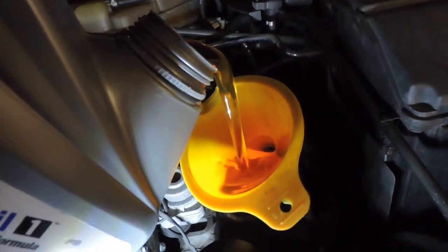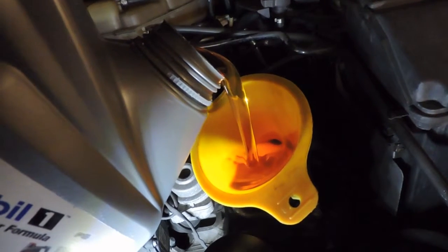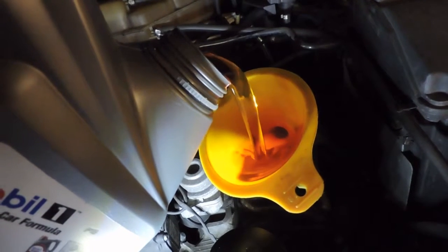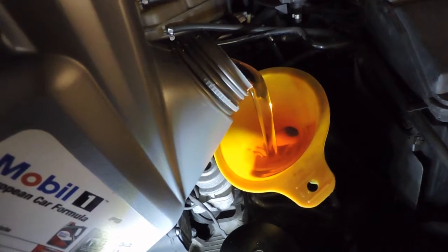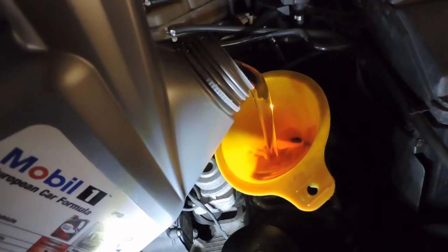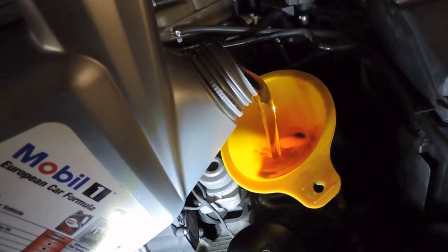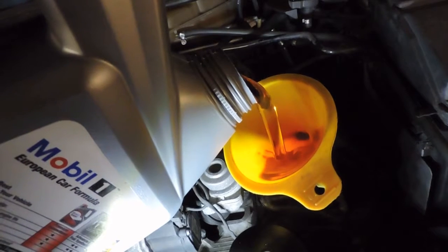As I said, this is a 6-cylinder engine. I think it's a 3.2 liter. But this Mercedes design, I don't know why it takes so much extra oil. I'm not a mechanic. I know the engines are high compression. Maybe that has something to do with it, because I have to put premium gas in. I can't use regular gas, but whatever the case, it does take more than a conventional vehicle.